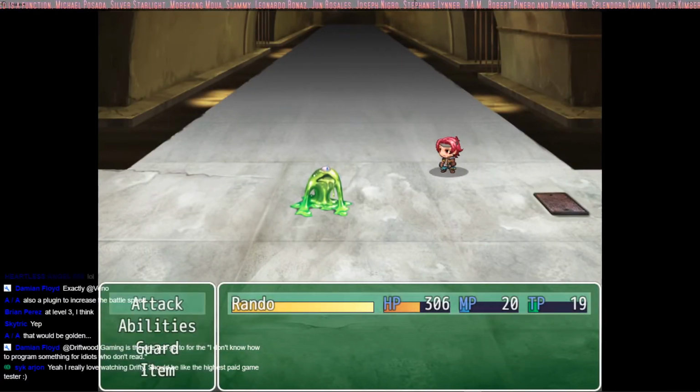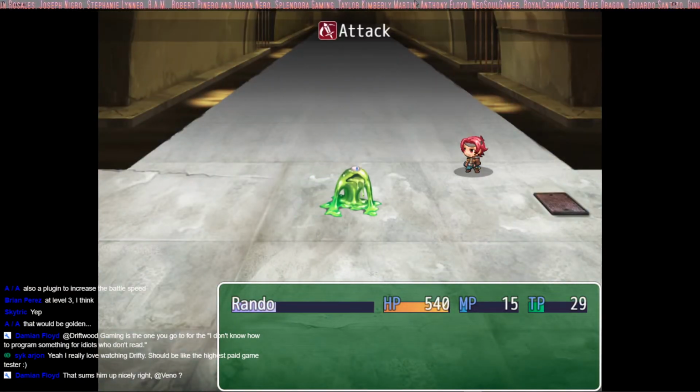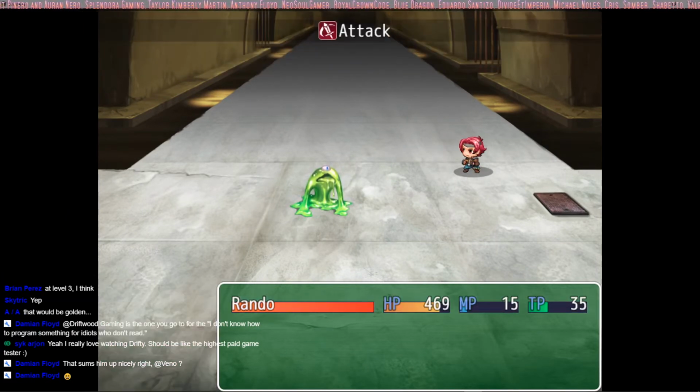But the thing is, I'm almost out of items, right? Yeah, I've got no more items, and I'm on a limited number of MP. So I should never have been using ice. I should have only been using basic attack and heal. Yeah, so that's a big mess up right there.